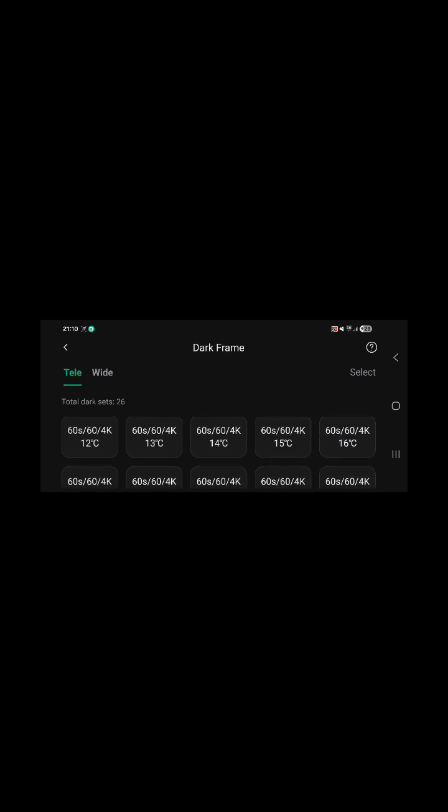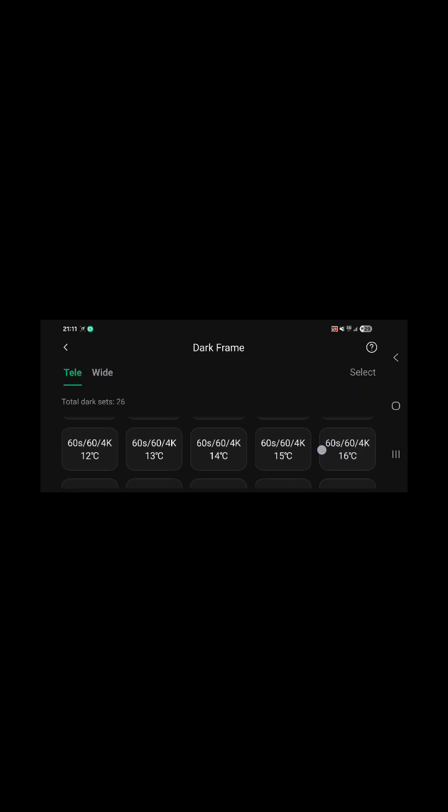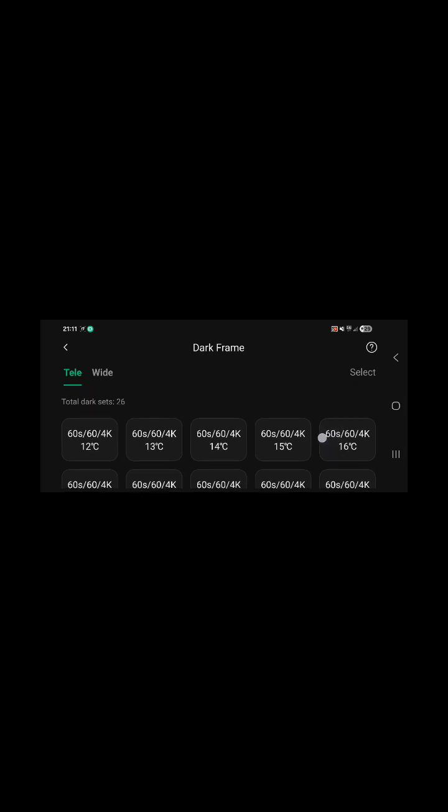Now it does take time, so on your downtime when it's cloudy, that's probably the best time to do it, if you want to be like me and have it all set up in advance. And what you need is a range of darks for the different temperatures, so that when your camera is within one of the ranges, I think it's around 2 to 3 degrees of the temperature you got your darks for, it will use the best darks it can for the temperature and the shutter speed and gain you're using.